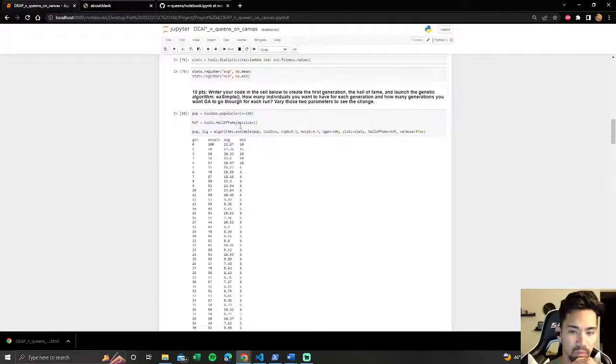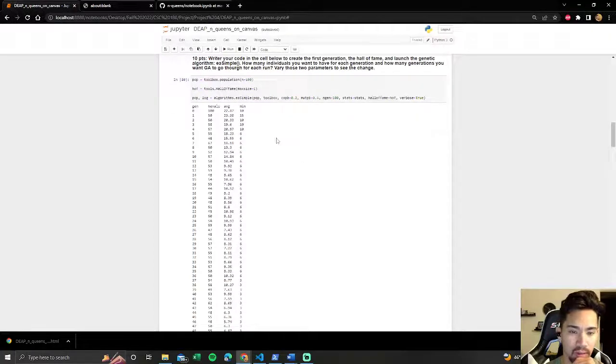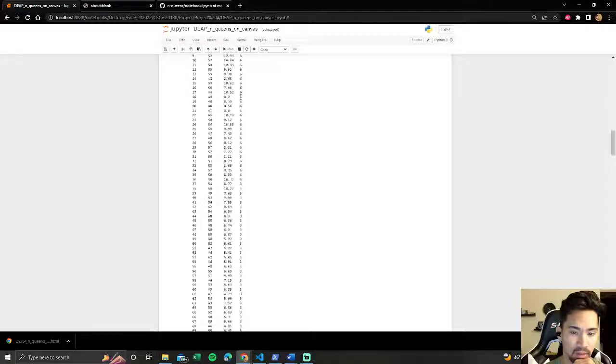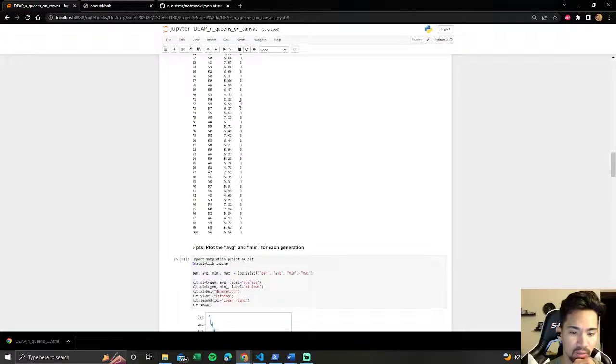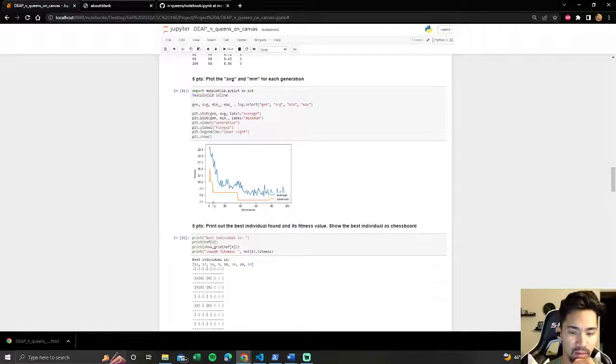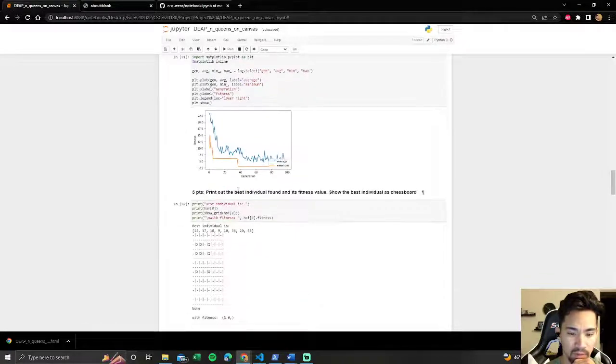And here, for the first time, we are going to create our generation, Hall of Fame, and then also launch the genetic algorithm. So we can see min starting off at 10, 15, 10, jumps up just a little bit, goes to 6, and then hits the ground at 3 and just kind of levels out. So we plot the average and min right here, and you can see the average in blue and the min in yellow. So following the min go 10 to 15, and then falling back down to 10 to 6, and then eventually falling down to 3 around 38, maybe 35 generations.